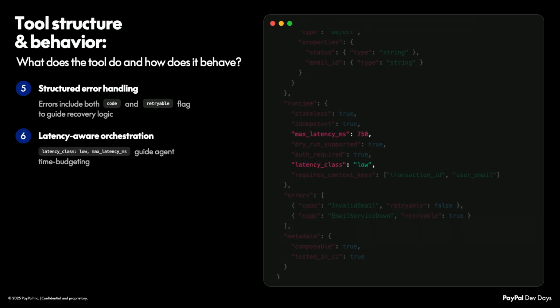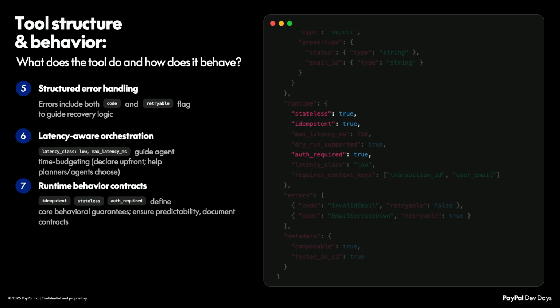Do you want your toolkits to be latency aware? Because downstream execution could actually involve multiple calls. Now you have tools that might be calling multiple APIs. So what is the cumulative SLA associated with those API calls that sit right behind the verb or behind the toolkit? Here again, we want to have some guidance to the calling agent as to what the latency class should be and what's the maximum latency in milliseconds, so the incoming agent can guide themselves for time budgeting there.